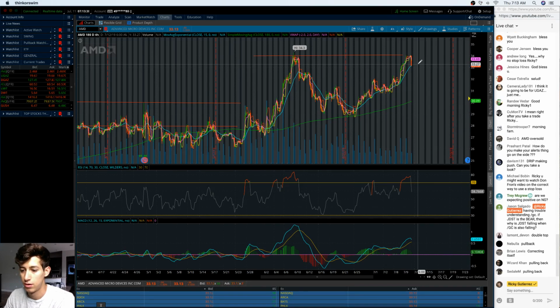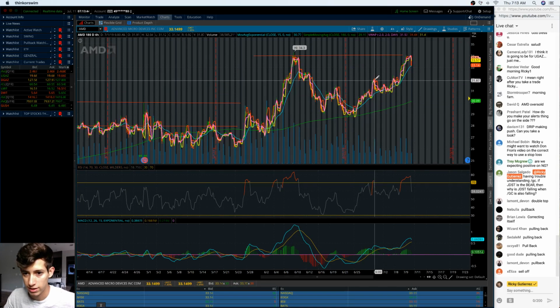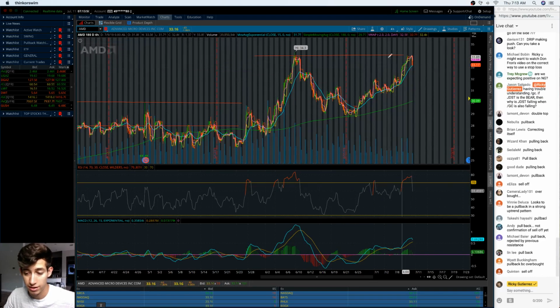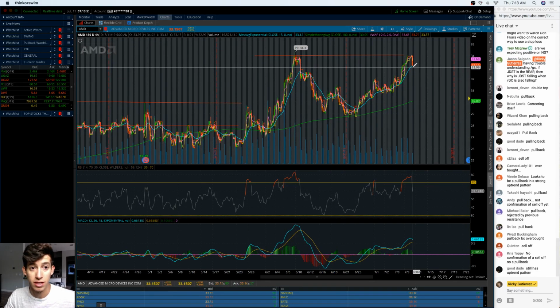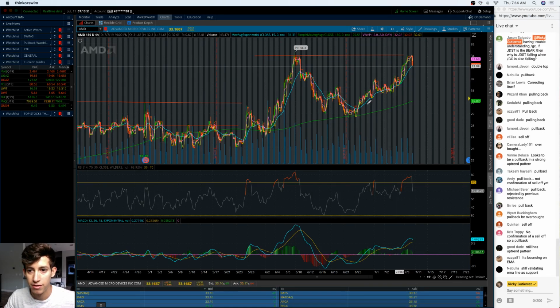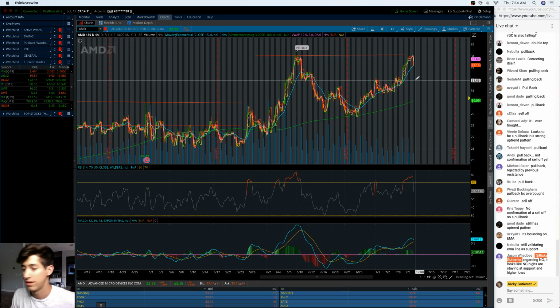Why is that? So pullback, right? Because it still hasn't broken its pattern. There's been multiple times that it becomes overextended and then it pulls back to the EMA line. It's not until we begin to make lower lows and we actually break the original pattern that it then becomes a sell-off. That's how I view it, right? You always want to make sure that you identify a pattern, and that if it's still staying true to that pattern, regardless if it's up or down, or if it's still within that range, or the series of indicators where you saw that pattern, then in my eyes this would be viewed as a pullback. If this thing begins to continue to sell off and make lower lows and completely break its pattern, that's where I then begin to see a sell-off, a break of pattern, and stuff like that.